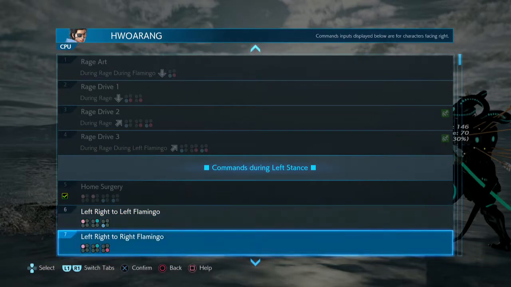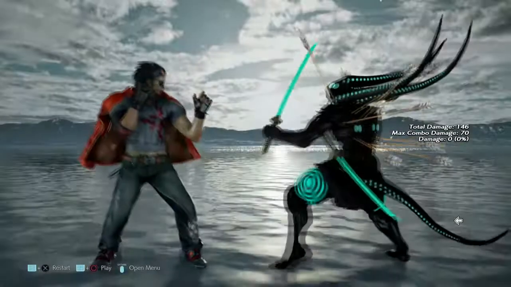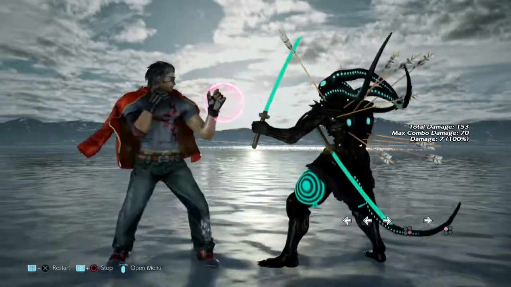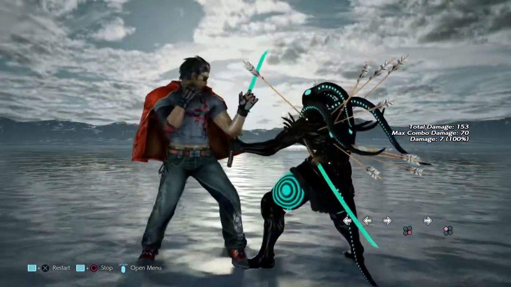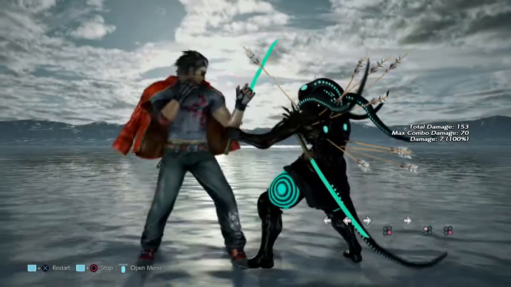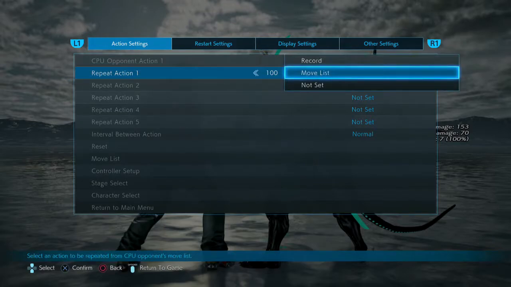Left, right, going into his flamingo stances. I don't think this would help us too much, because all this would do is put him into the flamingo stances, of course. So what I would do then is go after whatever he does after flamingo.